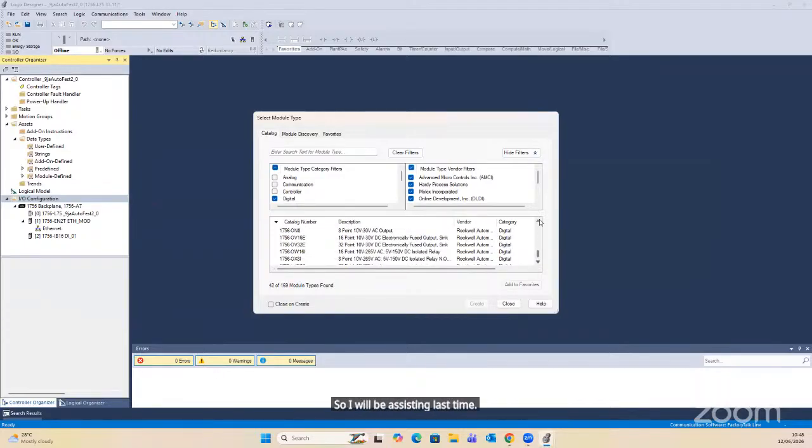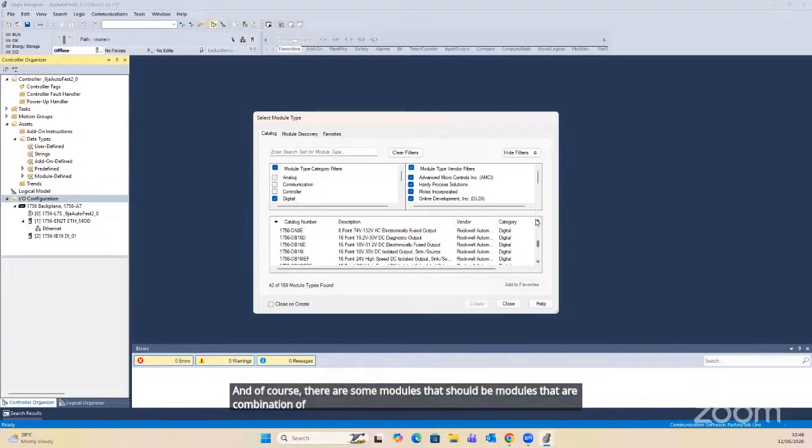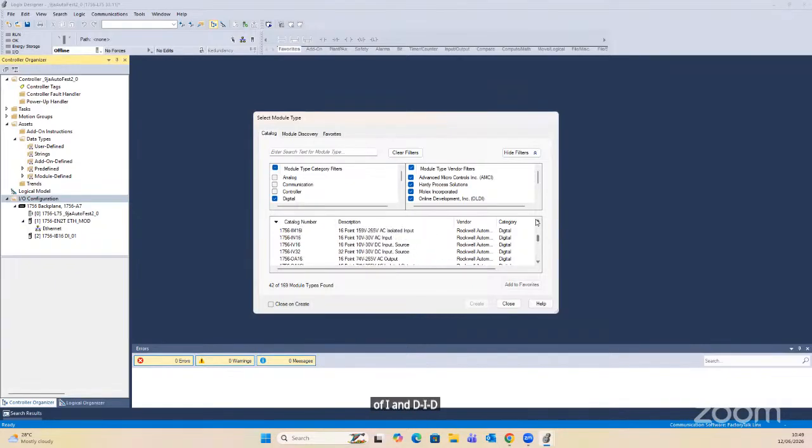Okay. And of course, there are some modules that are a combination. You would see some OB16 with special functions, like sinking, sourcing, isolated output and all of that.